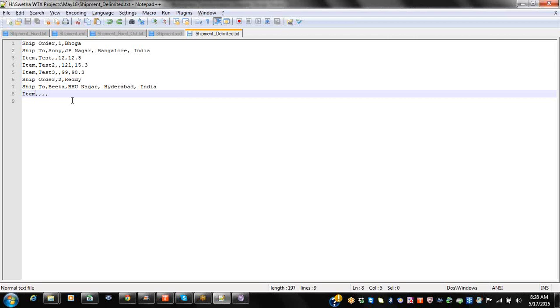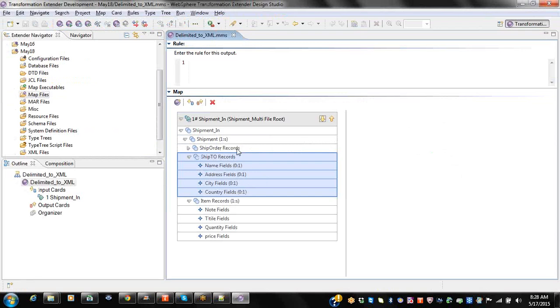Implicit and explicit delimited, the only difference is in the output. In the output, if we put implicit delimited, it won't populate the comma, whereas explicit will populate it. The difference between implicit and explicit only has an impact on the output side. For delimited type tree, whether it is 0:1 or 1:1, no meaning. Only if you put the minimum and maximum size per field level, then only it will be considered.